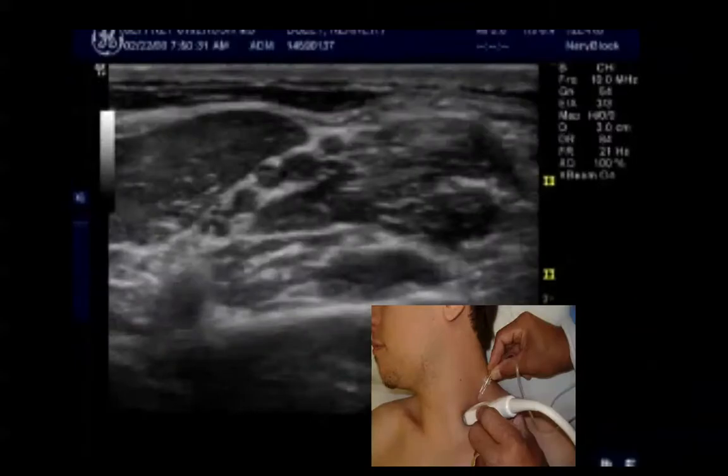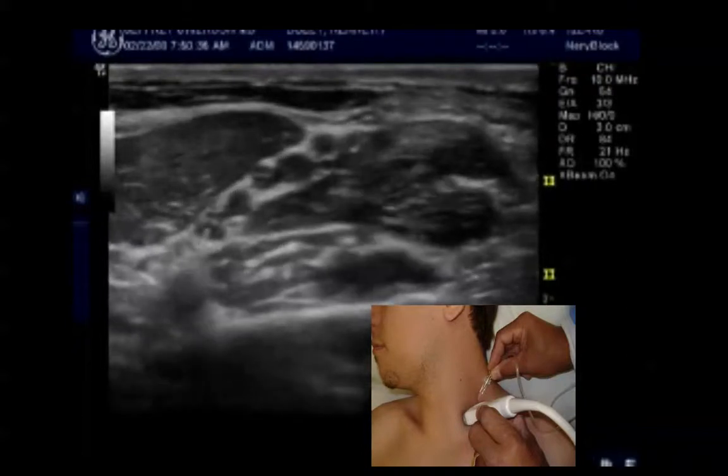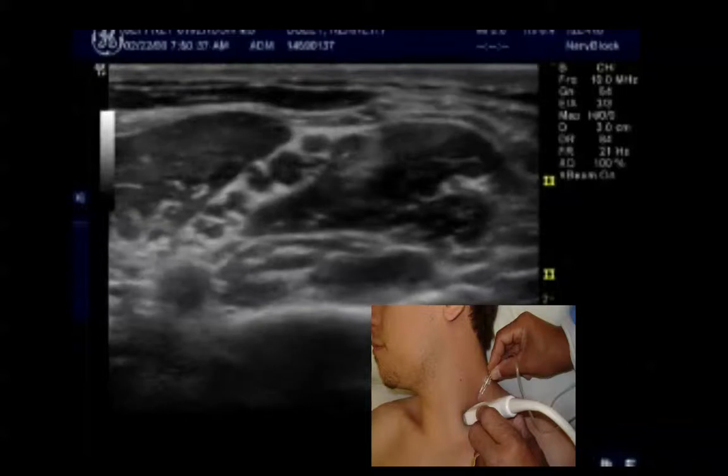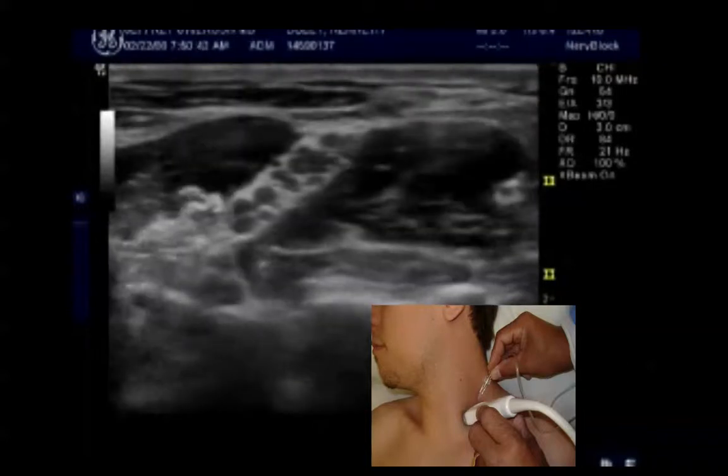Here's an out-of-plane approach on the left side of the neck: anterior scalene on the left, middle scalene, brachial plexus. Here's the approach of our needle. We see some local anesthetic expanding the space between the middle scalene and the brachial plexus.